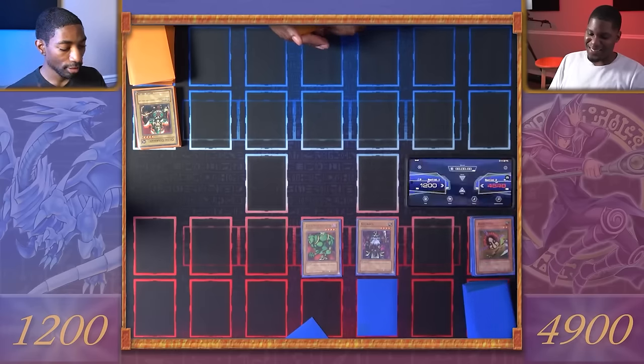Let's draw. Ever seen a dead body? That's a very strange question. I'll activate, in response, my Rush Recklessly. I'll target my Witch of the Black Forest to give her 700 more attack points. That will not be enough to save you, I apologize in advance.